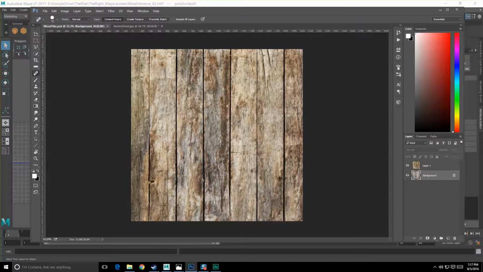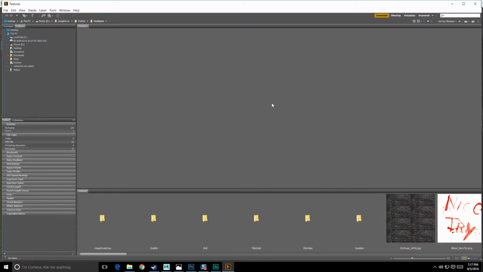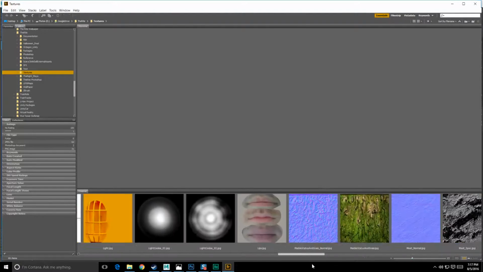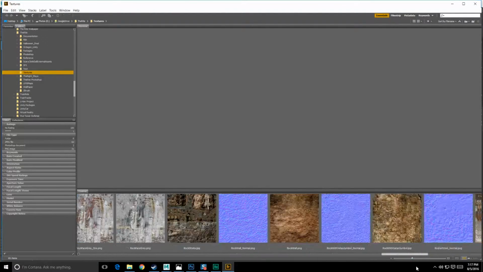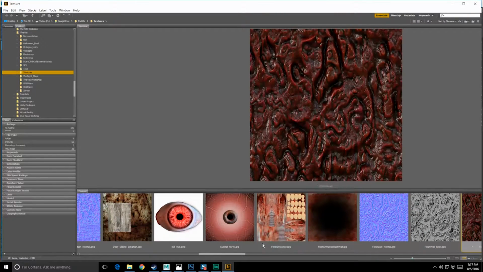Now, if we take a look here, this wood already has seams in it, which produces a little bit of a problem for us. So let's go back to browsing in Bridge and take a look at what we do have available, because I am almost positive a year ago I had already created a texture that was seamless using this same one here, of course using the healing brush. So here we are under textures. We're just scrolling on through trying to find the right one.